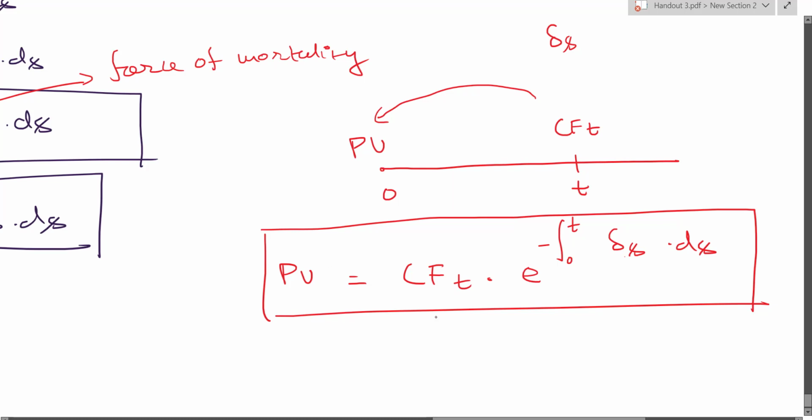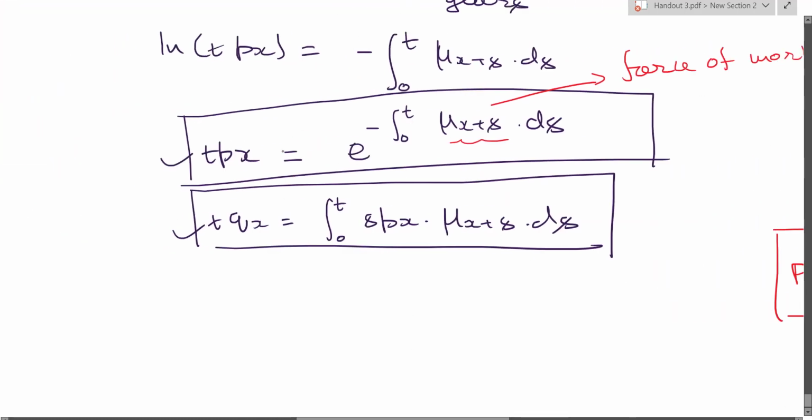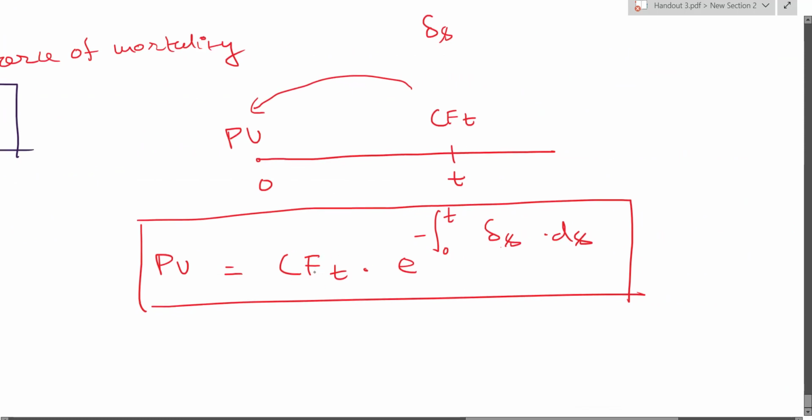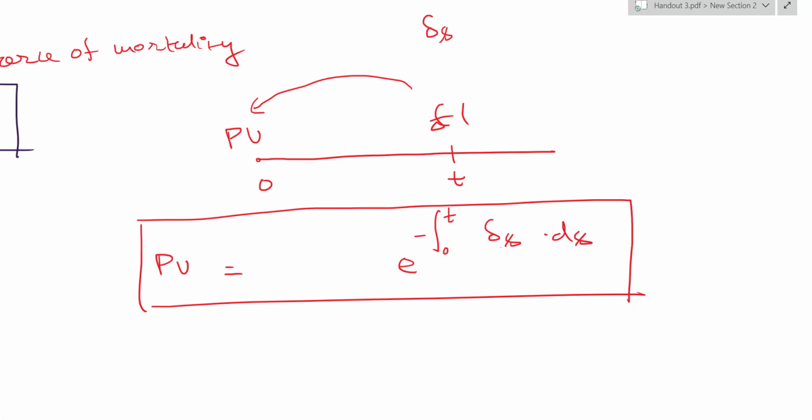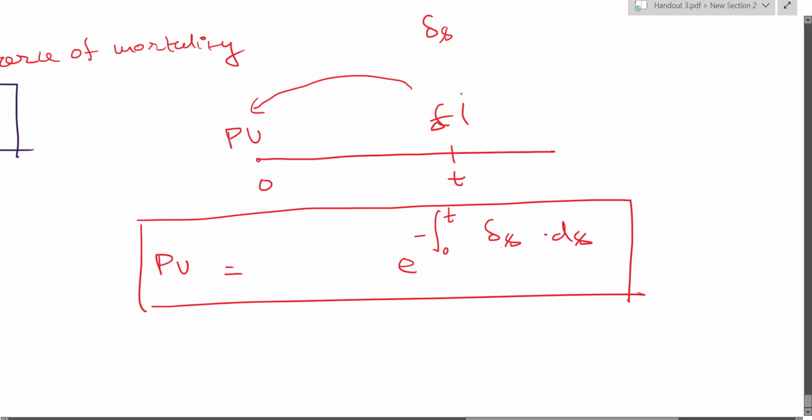This is very similar to what we are doing here when we are calculating the probability of survival. Now, how is it similar and why is it similar? See, what you're trying to do here is that you have a cash flow at time t whose value would be something. Let's say it's a cash flow of £1 only. So this will also be removed. Let's say you have a cash flow of £1 and you're trying to discount it to time 0. So this will be your PV. So what are you inherently trying to do? You are trying to say that this cash flow of mine, which is of £1, will have a present value which would be lesser than this. And why will it be lesser? Because it has to be depreciated and reduced by the amount of the continuously compounded rate of interest, that is the force of interest.